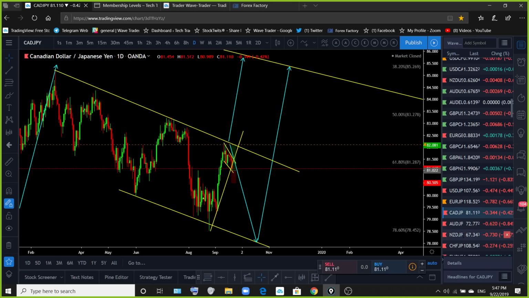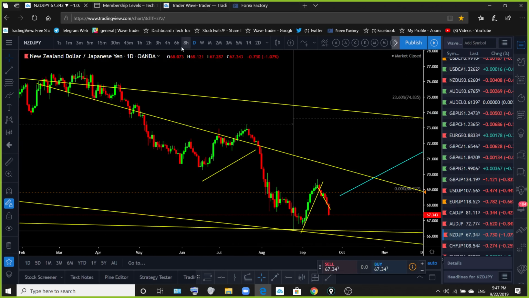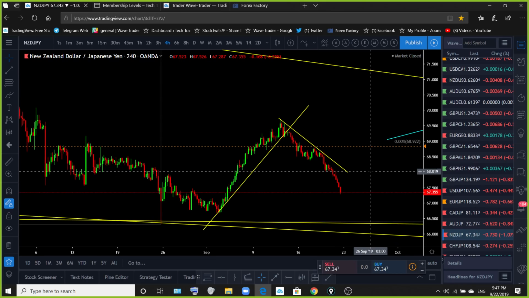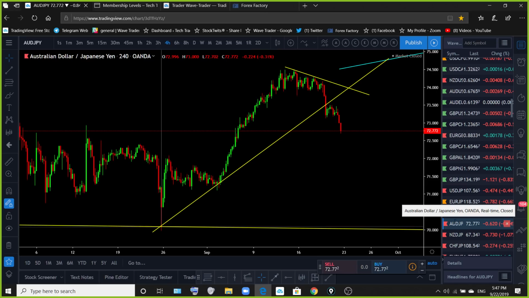Okay, if we look at the Kiwi yen, it went lower. Okay, so it moved, but now going back to that bottom, about to test the previous low. All right, you see that? So that kind of wave can happen on other yen pairs too. You see that wave is happening over there. Kiwi is going down against the yen, or Aussie is going down against the yen.